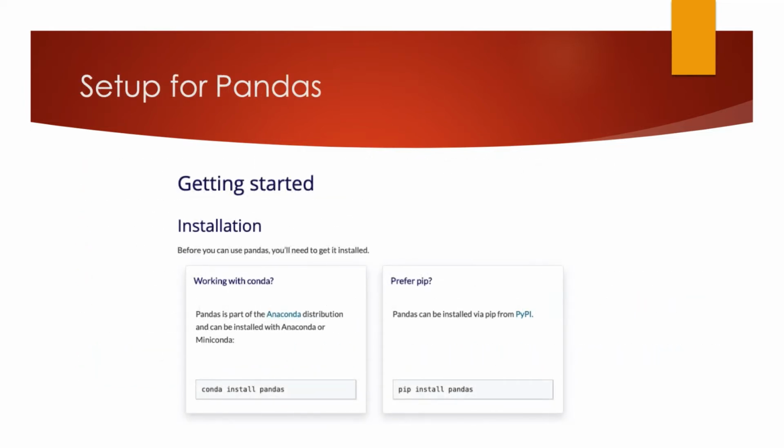So we can talk about installing Pandas. There are a number of ways to do it. You can use Jupyter Notebook Online. You can install it using Conda. It comes as part of Anaconda. I'm going to be using the pip install after I create a virtual environment and use it again with VS Code like I just mentioned.